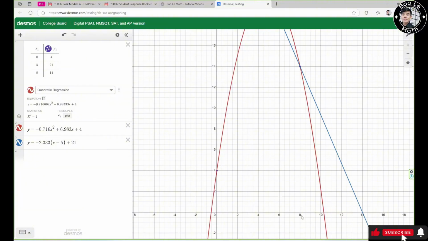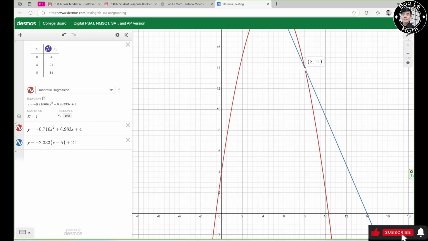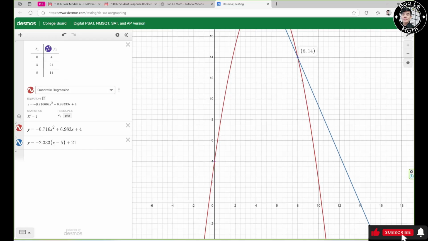Now when t is greater than 8 hours, 8 right here, you have the intersection points right here. The graph of the quadratic function is steeper than the linear function right here, which means the average rate of change of the quadratic function when t is greater than 8 is decreasing, or smaller than the average rate of change of the linear function. So to answer this question, we need to say the estimate made with the average rate of change will be greater than the number of cars predicted by the model L(t), because the graph of L(t) is the quadratic function right here, concave down, which means the rate of change is decreasing and less than the rate of change of the linear function right here.